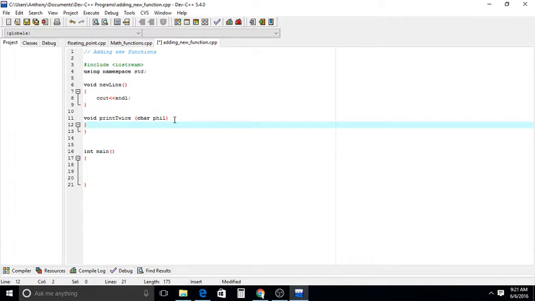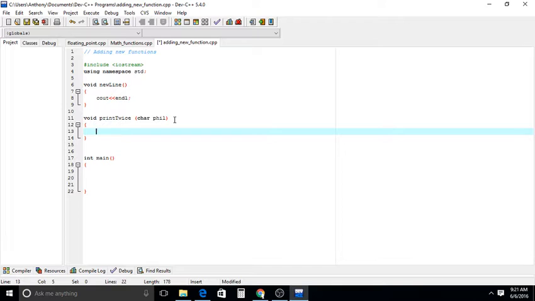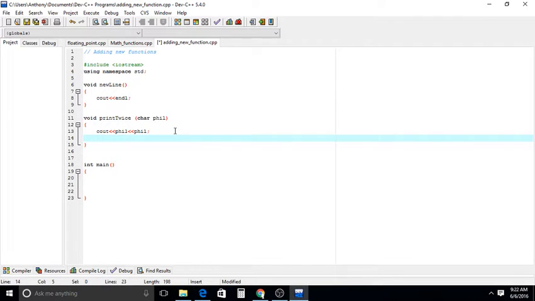So let's put a little information in here, see what we get. We're going to cout field, and the value that passes through here is what we're actually going to get. Matter of fact, let's spice it up a little bit, and instead of having our endl right there, let's go ahead and call this other function newline, and then let's see how that goes. We're always trying something new.